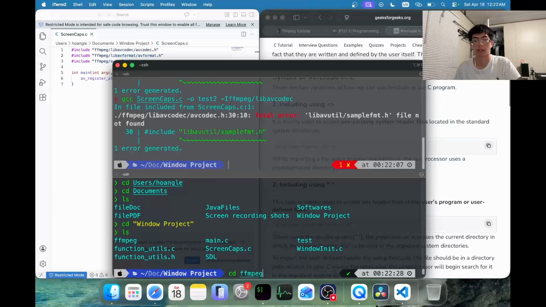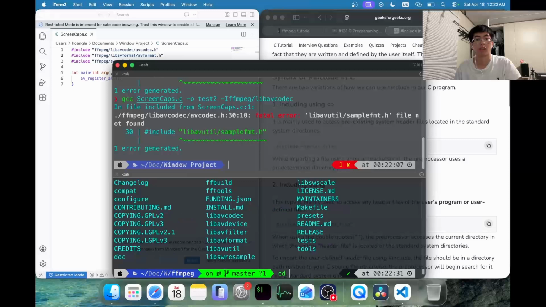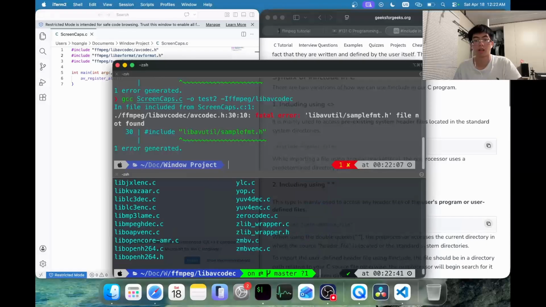cd FFmpeg, cd lib. Yeah, libavcodec. Open avcodec.h.